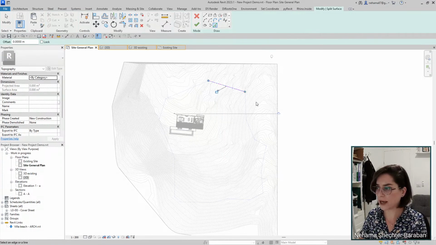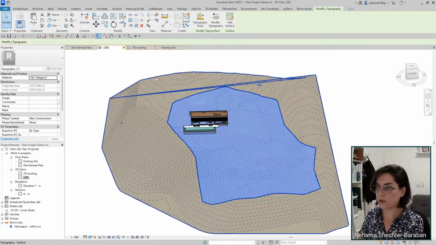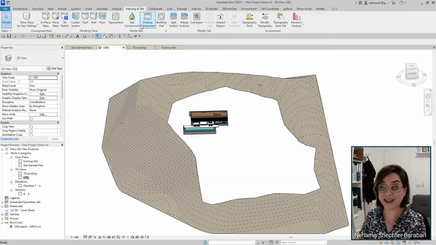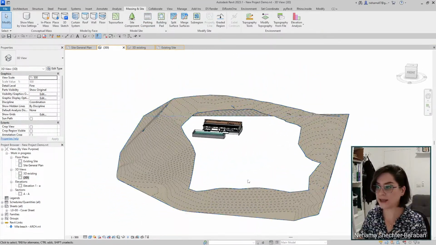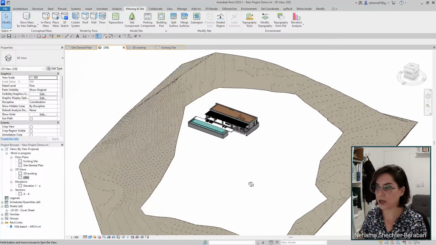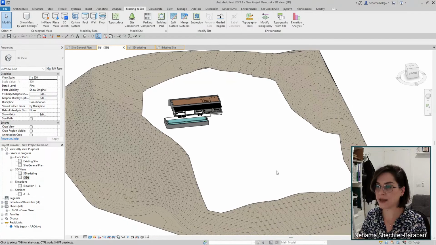For some reason, I can't Tab-select my property line, which is pretty annoying, but I'll do it really quickly. All right, so now I'm going to go and delete it entirely. And that's how I start every project. Basically, I'm using this existing ground as the constraints to my design.